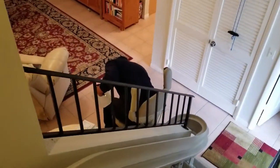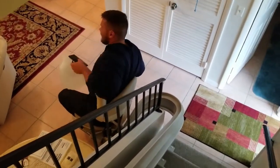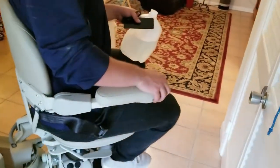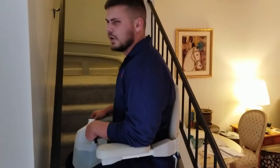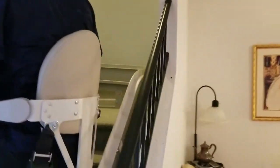Got the head honcho Scott Patton, office manager of Active Mobility Innovations, test driving this beast. Don't get a speeding ticket. 7 hour install time. Well, for all you amateurs out there, I think we did it in like 5.